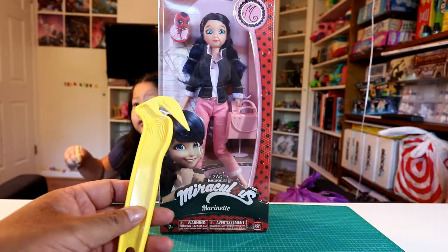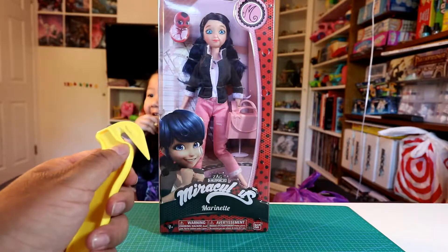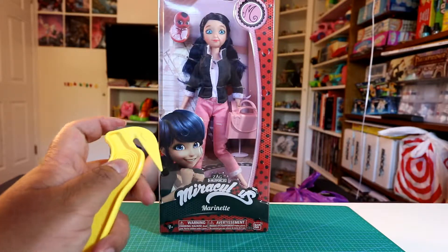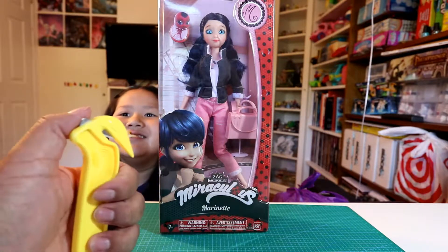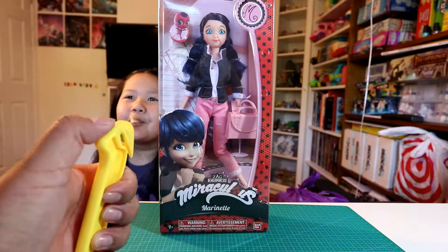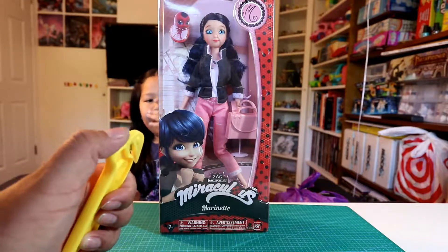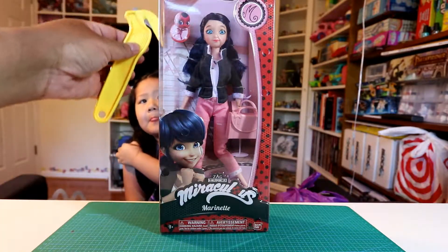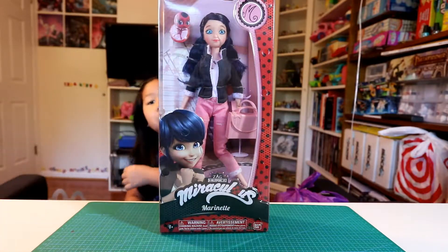Alright, this is our new unboxing tool. My grandpa — well, grandma got it. So this is pretty sharp, so don't let the kids play with this. Don't stick their finger inside. It's not razor sharp, but you can hurt yourself on the top on here. Basically this will go inside the box, and we can do it this way too.